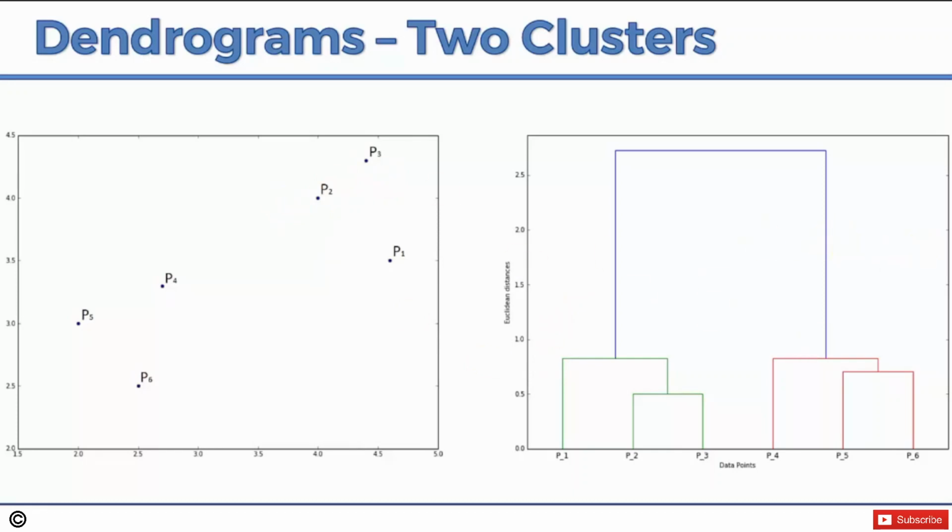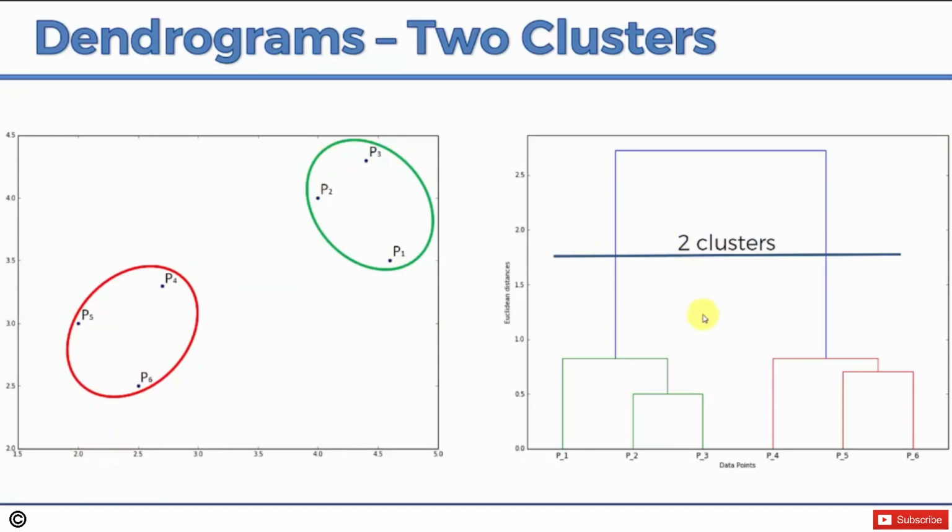So what we can do is set a threshold for our dissimilarity, and we can say that we don't want dissimilarity to be greater than this level. Again, it doesn't matter what the absolute value is, it matters what the relative value is and how it looks on this image. So we're setting the dissimilarity threshold, and we don't want within a cluster to have dissimilarity above this threshold. What that'll do is give us two clusters. Let's have a look at them. There's our first cluster and there's our second cluster, and that makes sense.